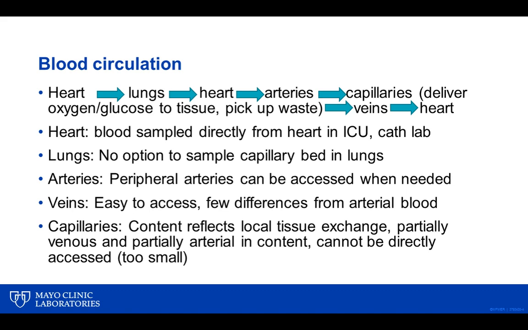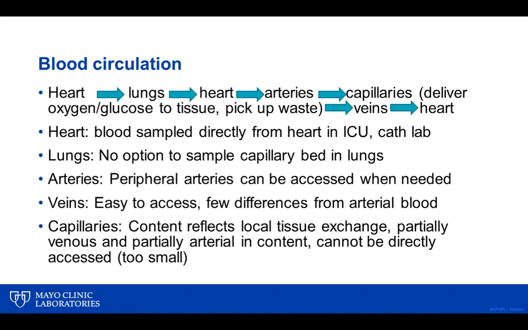This is a phlebotomy webinar, and I'm a co-director of our lab services phlebotomy group at Mayo Clinic, so obviously our business is in sampling blood. When we talk about blood, it's a circulatory system, so it's a circle. Depending on where you start, generally start in the heart, the right side of the heart. Blood goes to the lungs to pick up oxygen and discharge carbon dioxide. It goes back to the left side of the heart and out through arteries.